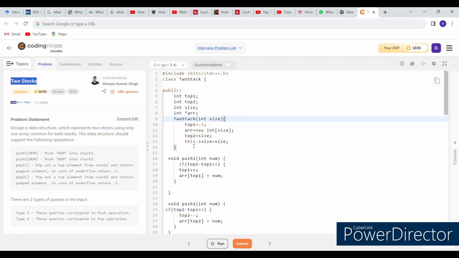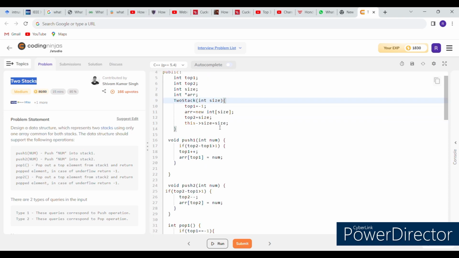Until there is space inside the array, we will keep on adding the elements, whether they belong to stack 1 or stack 2.